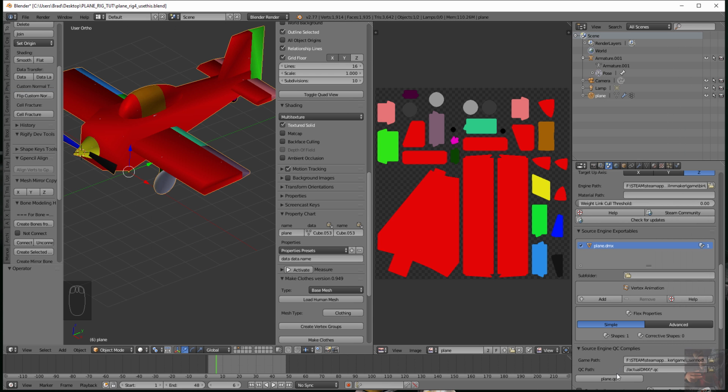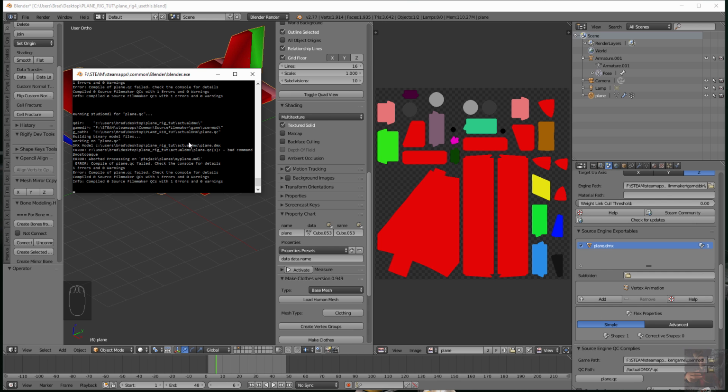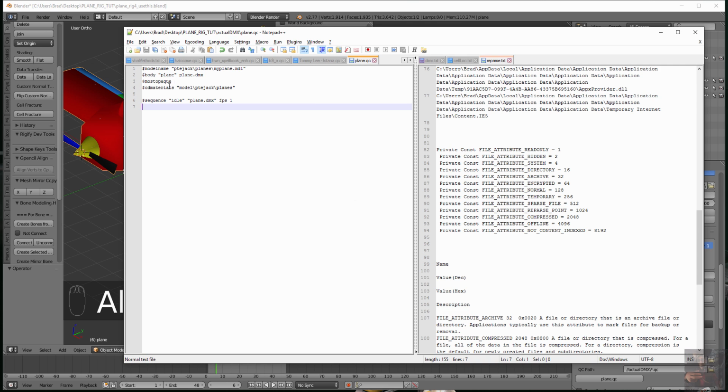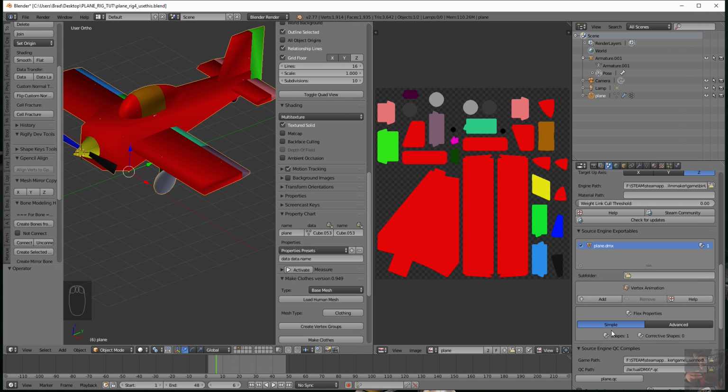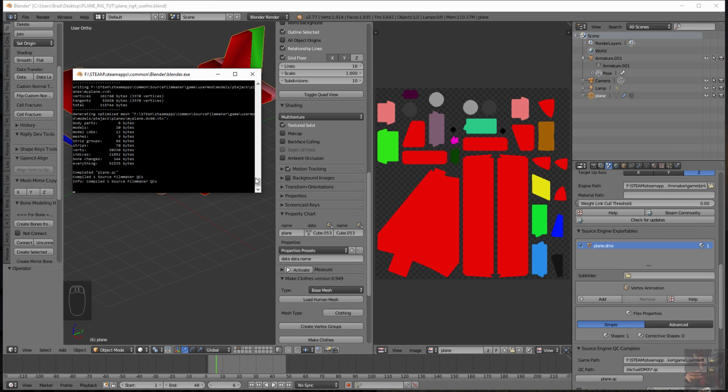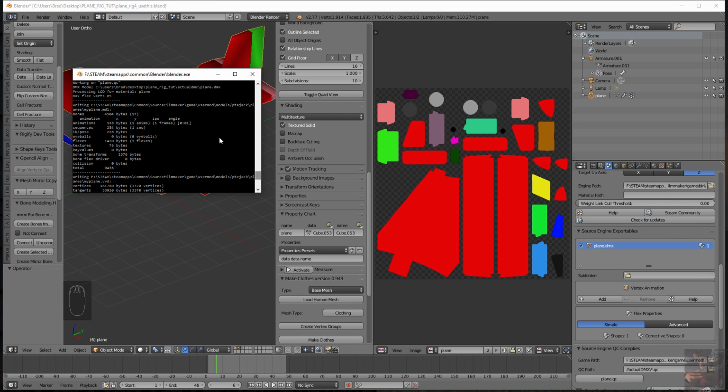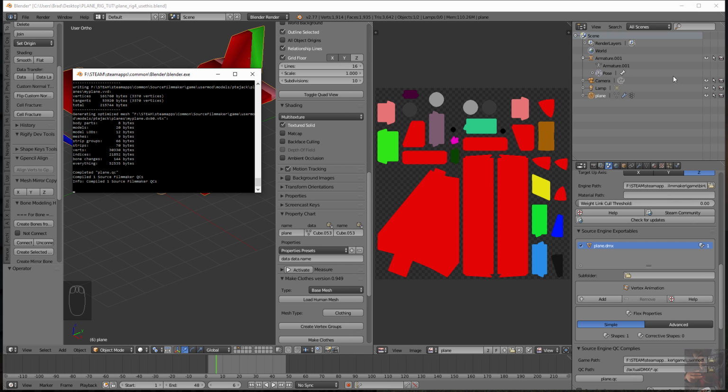come back here, and all I have to do now is push the plane QC button, and I still have an error. On line 3, bad command, mostly opaque. Oh, misspelt command. I only put mostly opaque. File save and compile. One model compiled, and if you want to see what's actually happened, all you have to do is look in the console window here again, and you can see the model being compiled. Okay, this model is now compiled.